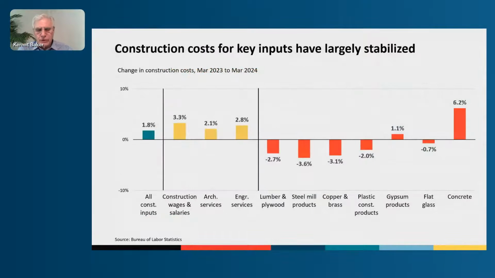And the next slide looks at inflation in construction costs, and that remains a big concern. So inflation in inputs to construction is currently just about flat as compared to year ago levels. Key inputs into construction, lumber, steel, copper, plastics, glass, all are negative relative to year ago levels. Salaries and services, the yellow bars in the middle there, are still trending up and are likely to continue to trend up. So the commodities numbers, the red bars, are going to fluctuate a little bit, some plus, some minus. Overall, I don't think we're going to see much change in those moving forward. Wages and salaries are likely to continue to trend up in coming months. So all told, probably we are going to see some increase in construction input costs. I'm guessing it's going to stay in the low single-digit range for the time being, though.